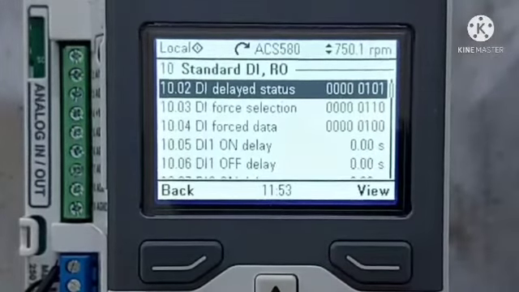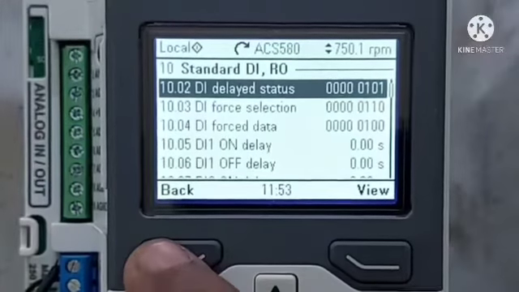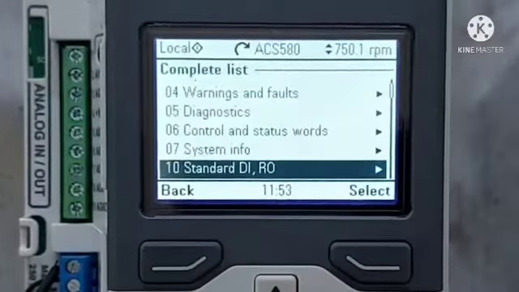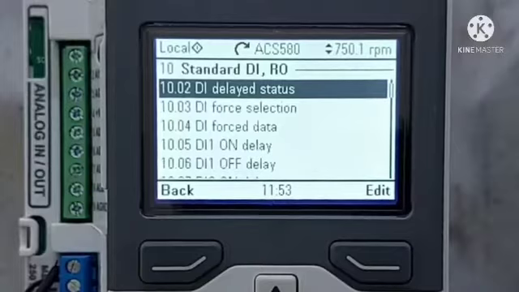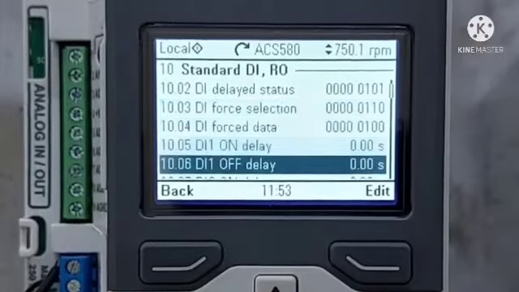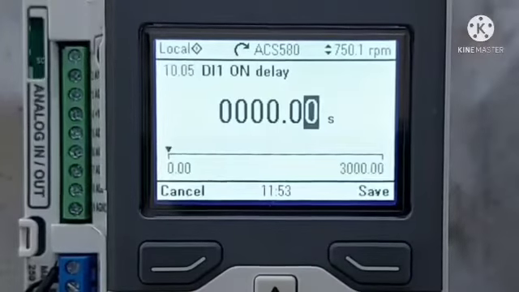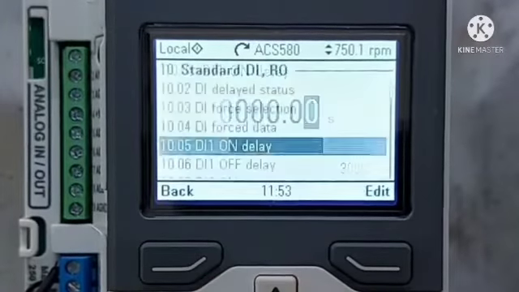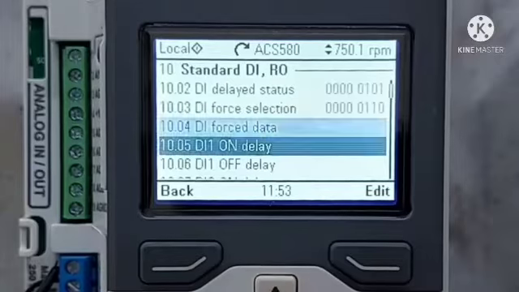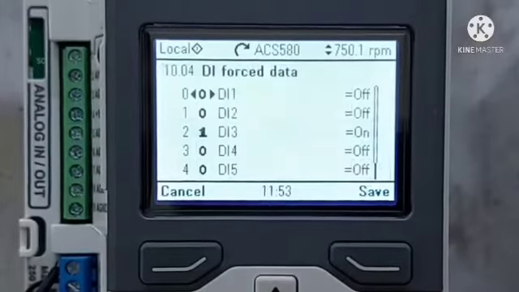In 10.02 this is the status after delay, but our delay is 0 seconds, so it doesn't matter whether we look at the 10.01 or 10.02 parameter. DI2 is 0 in 10.02. Here you can add some delays.